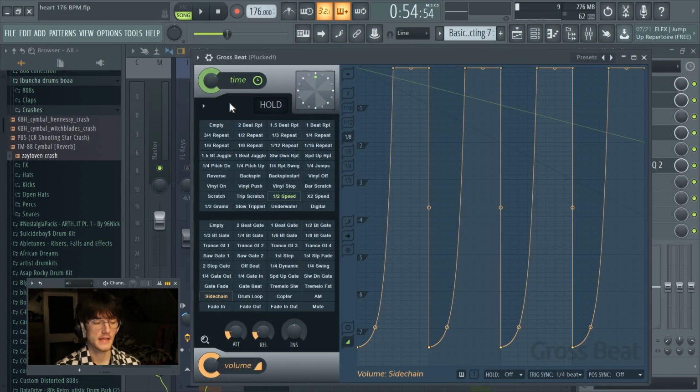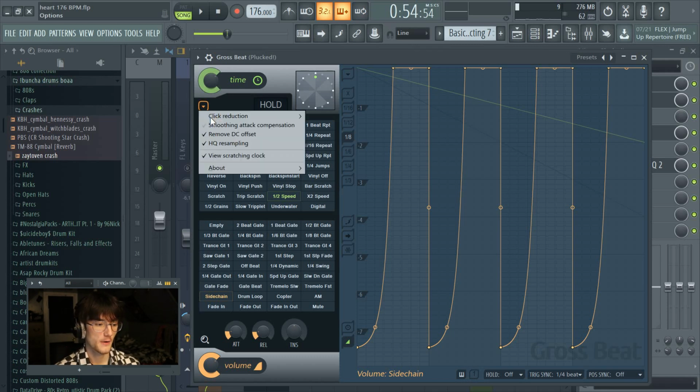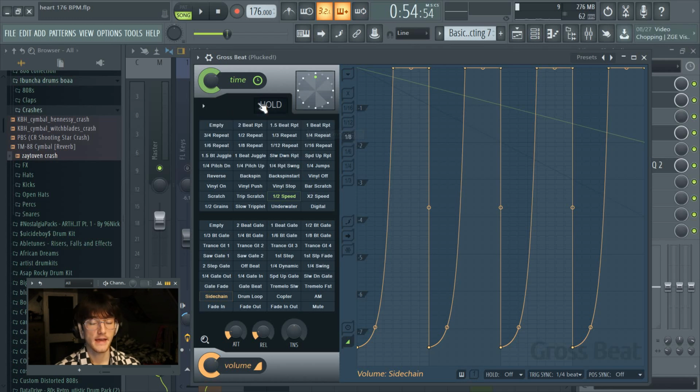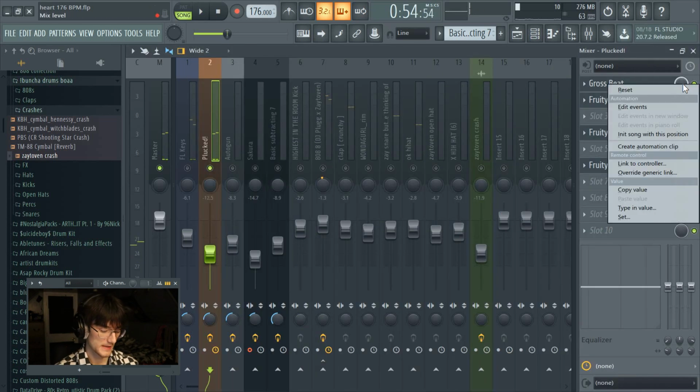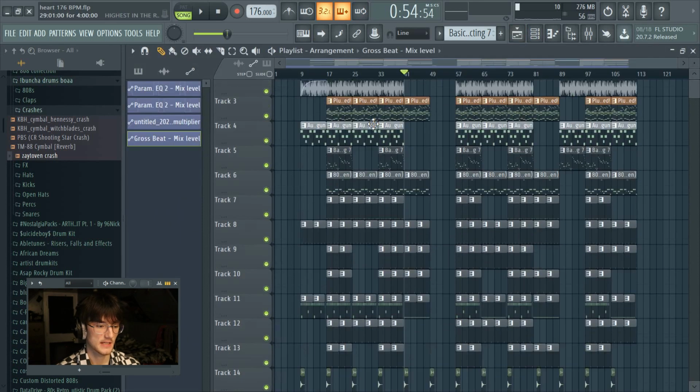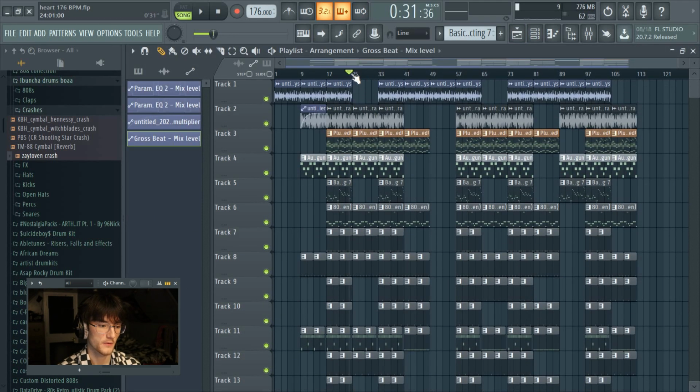One really important thing that I see a lot of people skip over when you're doing stuff with Gross Beat is, if you're doing melody stuff, you want to click this little arrow and then do click reduction and then high. This will basically get rid of any clicking that you have within your melody when you put the Gross Beat on it, and it'll sound much cleaner. And then I'm going to bring the volume down on the sidechain just a little bit. And now I'm just going to right click on this, hit A, and add this in at pretty much a random point. We can add this in here if we want to.